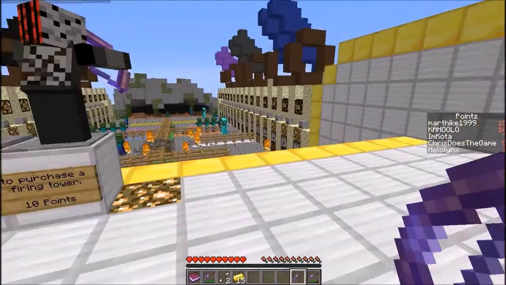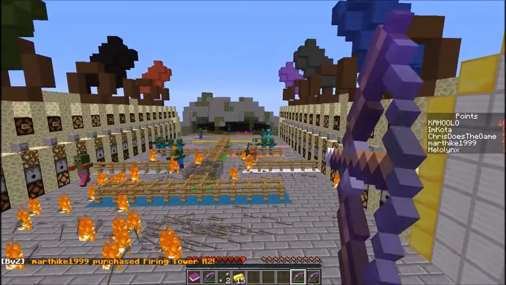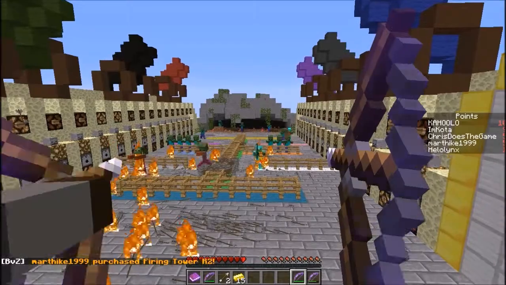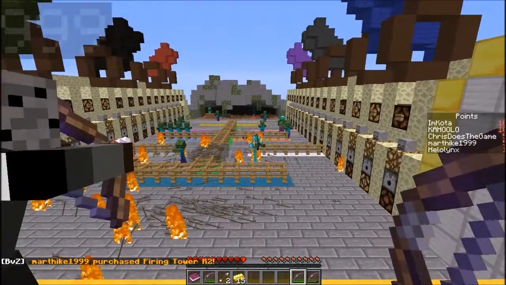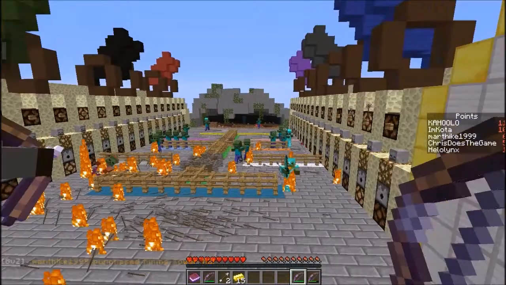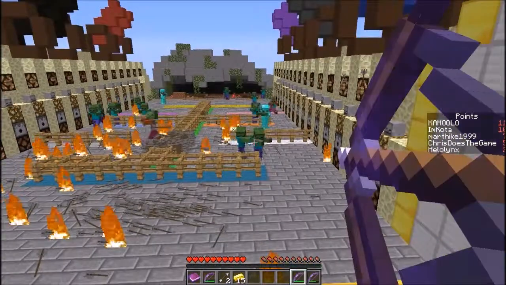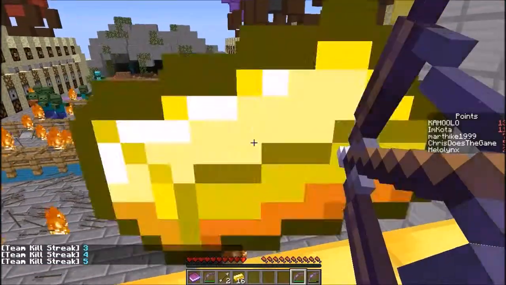Oh, crap. This freaking zombie. Oh, my gosh. This one's full diamond. Finally. There we go. I got it. Juggernaut. Oh, wait, right two. Does that mean I leveled it up? At least they wouldn't start trying to get cannons. Oh. Ready? I think we're good. We're good till now if we can block them off. Just getting more firing towers.